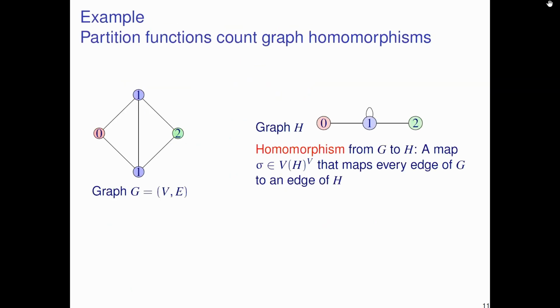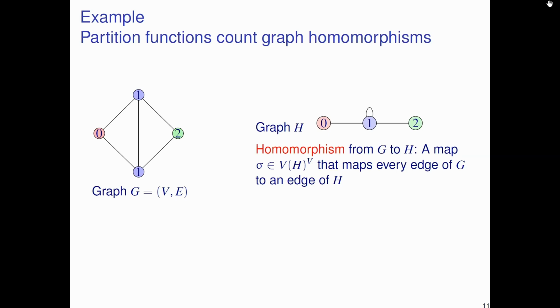Okay. Last example, and that's because I want to give you the 2 easy special cases where there are still open problems. The last example I'm going to give you is graph homomorphism, because graph homomorphisms can also be captured in this partition function framework. So you probably know what a graph homomorphism is, but in case you don't, I'll just tell you. So I've drawn a graph G on the left and a graph H on the right. And for some reason, it's traditional to allow loops in H, but not in G. This is not important, so don't really worry about it.